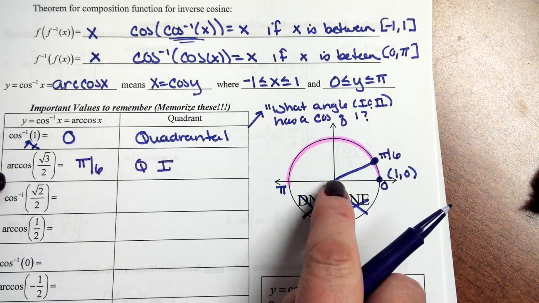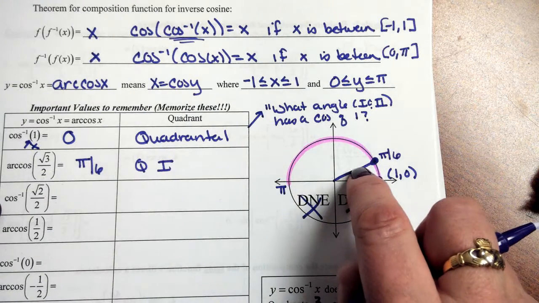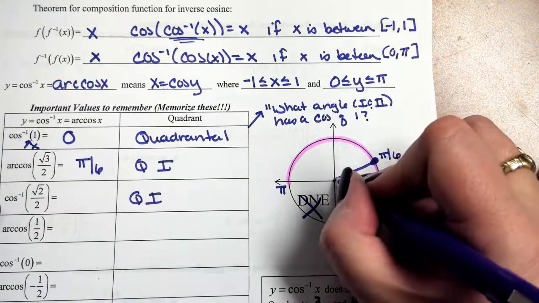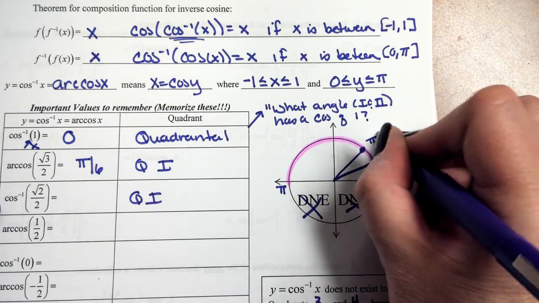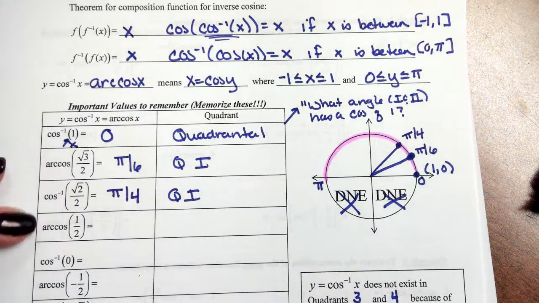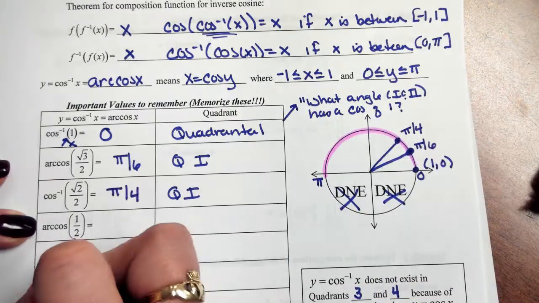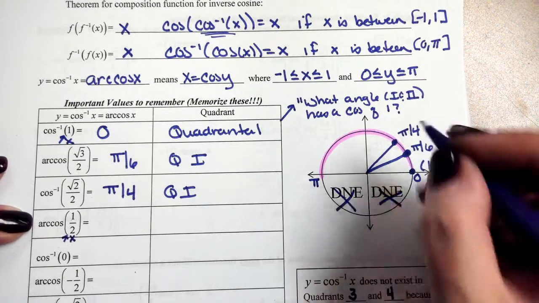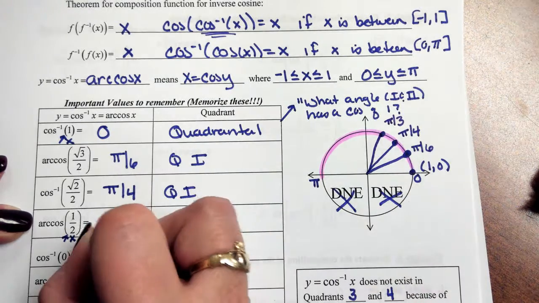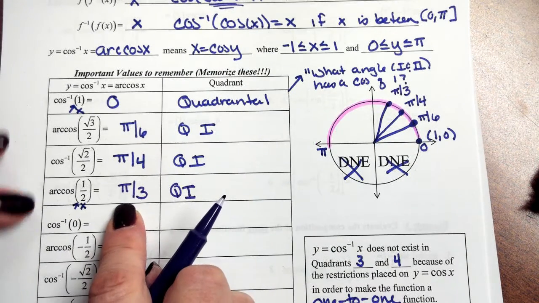So both inverse sine and inverse cosine are in quadrant 1. Inverse cosine square root 2 over 2. Again, the angle in quadrant 1, because this is positive, that has an x-coordinate of positive square root 2 over 2 is going to be pi over 4. Arc cosine of a half. Again, you're looking for the angle in quadrant 1 that has an x-coordinate of a half. So the angle that has your x-coordinate of a half is going to be at pi over 3. So that takes care of all your inverse cosine values for quadrant 1.